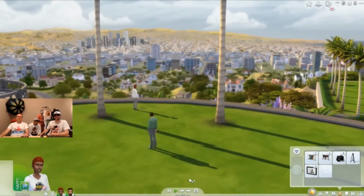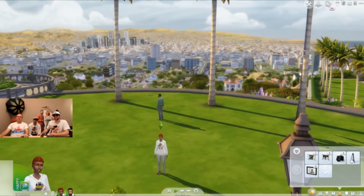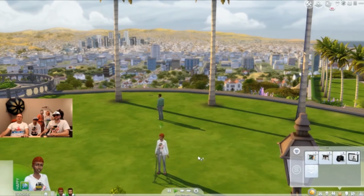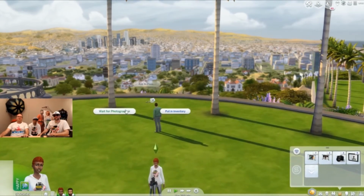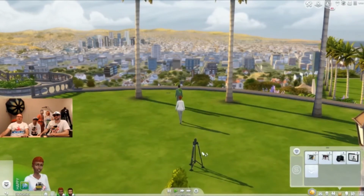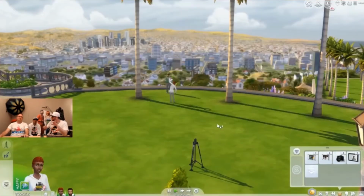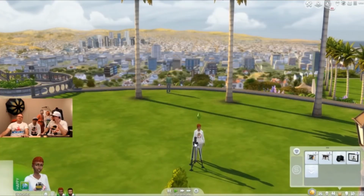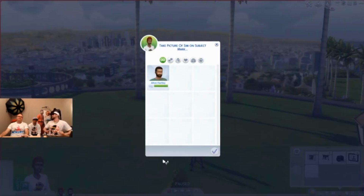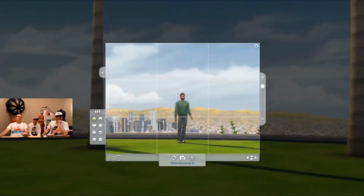So here what they did is they showed how it works in live mode, and she did put down, by placing in the world, the little spot mark and the tripod. The tripod doesn't matter where it's facing, like it looks like it's actually facing us and not where she wants to take the picture, but it's fine. It'll let you take the picture in the way you want it to be. And then she put the camera on it because, of course, they're out in the neighborhood. You can't actually drag it. You have to have the sim put it on and again take it off. So she took a picture of him on that subject, on that mark, and so it looks like she's facing us, but when it comes up, she actually shows us taking the picture.